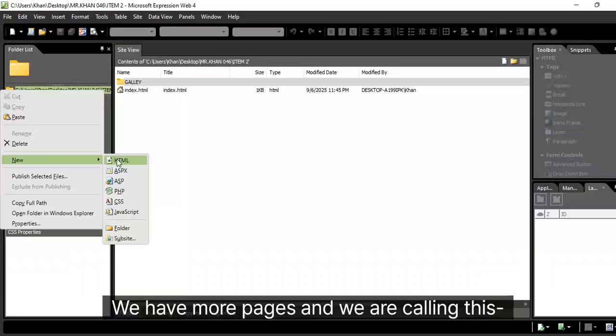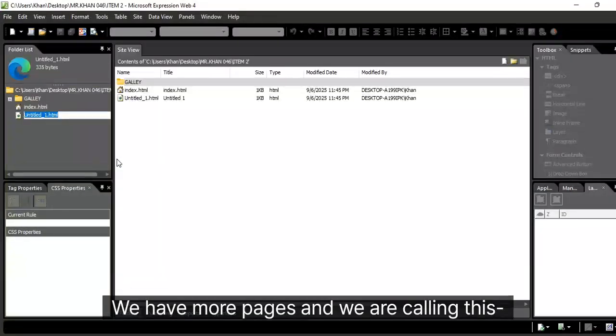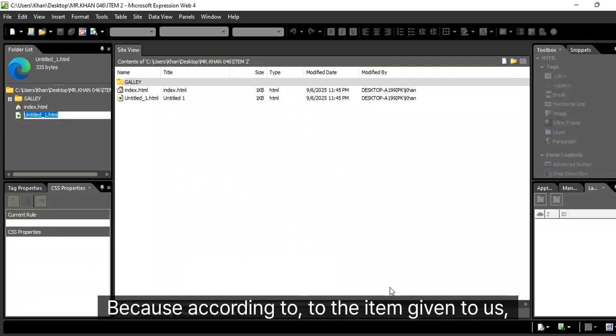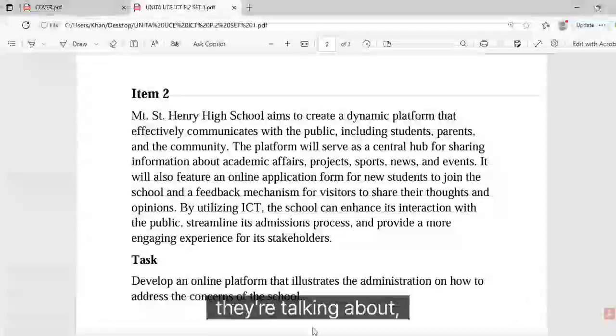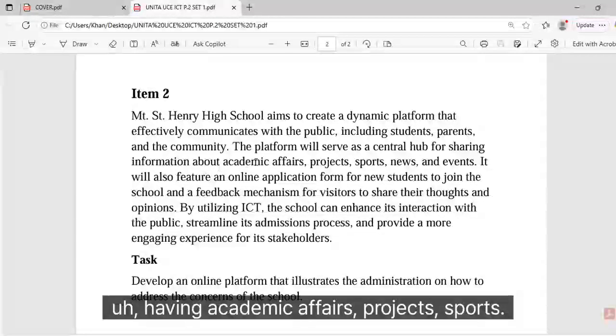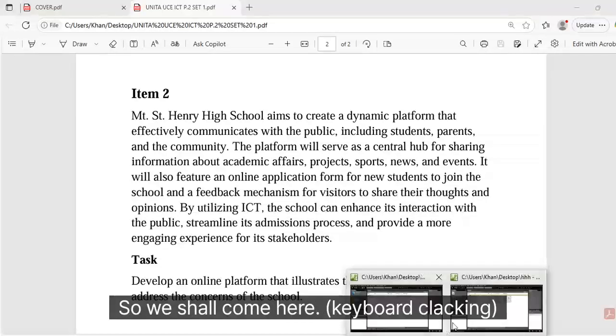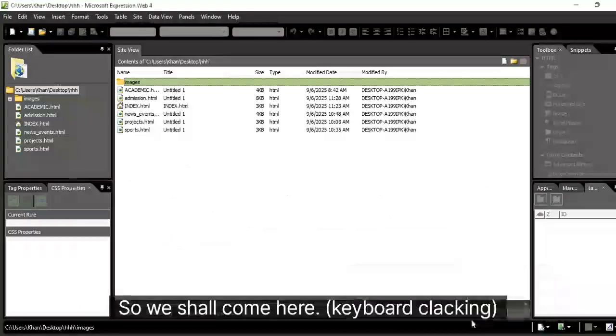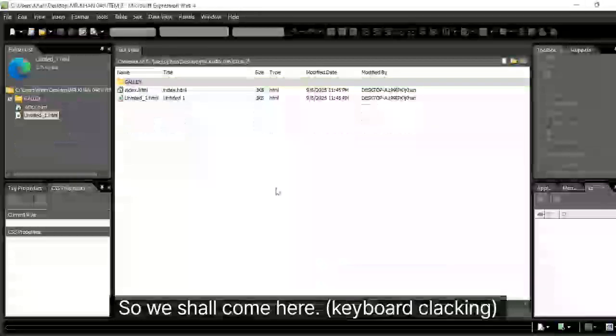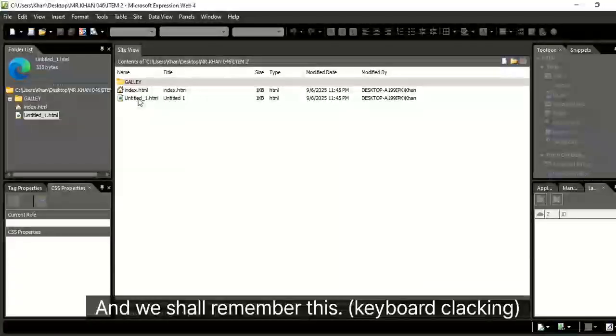We have more pages, because according to the item given to us, they are talking about having academic affairs, projects, sports. So we shall come here and we shall name this.